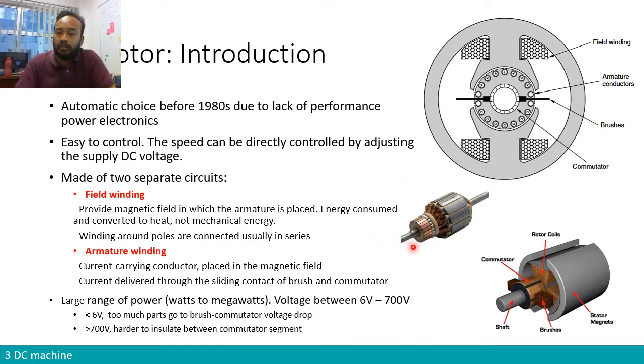So this is the kind of voltage that you may find in selecting a DC machine. Here is a GIF animation of the operation of the machine. We can see an example where the magnetic field is created, not by a winding in this case, but by a permanent magnet, and we can see the commutator rotating and delivering current that comes from the brush into the armature winding or rotor coils. Rotor coils and armature winding are the same thing.